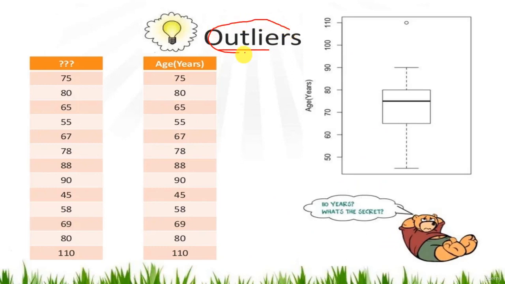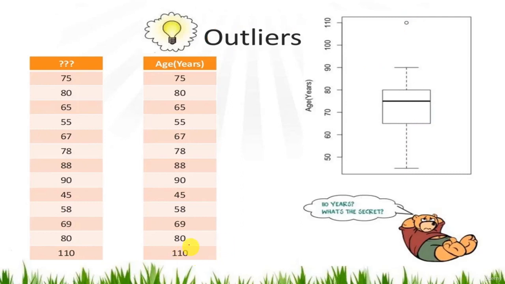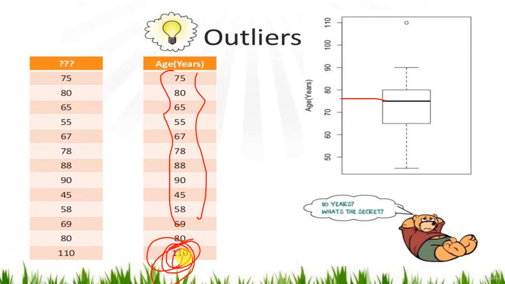To determine outliers, we have different methods, and one of the methods is also a box plot. Using a box plot, we can visualize whether we have outliers in our datasets or not. So in our example, the person's age of 110 is considered an outlier, because all the other data are common, near 75, near our median age, but this one is well above the others' ages. So this will be our outlier.